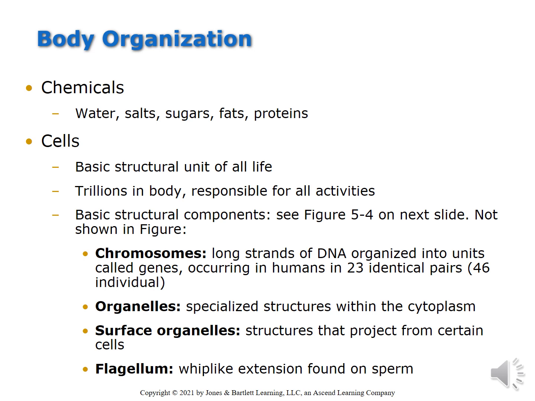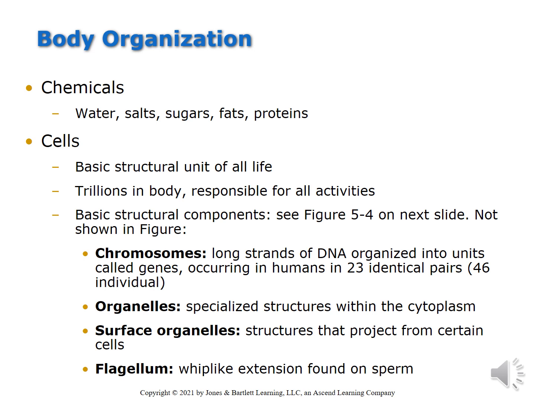Trillions of cells in the body responsible for all different activities. You may see a picture of a cell in your high school or college biology textbook, which kind of shows all the different parts and structures of the cell, but really, no two cells represent what you usually see in the textbook. The textbook image of a cell is usually what's called a composite cell, or a theoretical cell that has all the components that each and every cell in the body has.